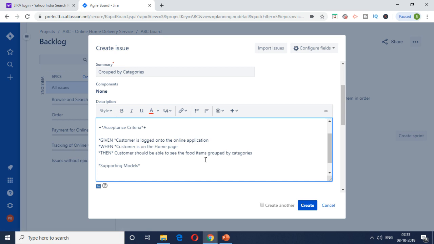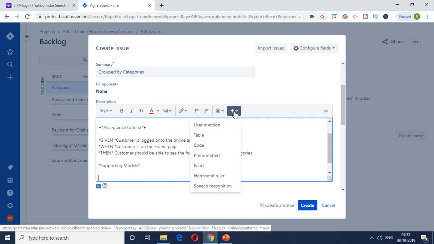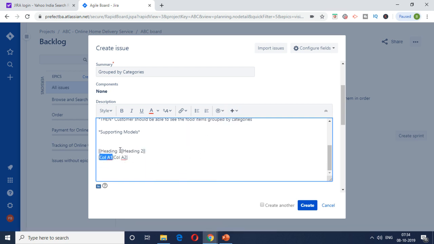Okay, so supporting model. Let's try to create a table. So the heading is basically, let's say, breakfast items, or no, let's do this here. This would be item one, this will be item two. I'm not going to type out everything, just to give you a quick view. This will be category. This is the header of the table, category, and then item. So this is breakfast, one and two. Then similarly, we can put a couple of items for lunch.